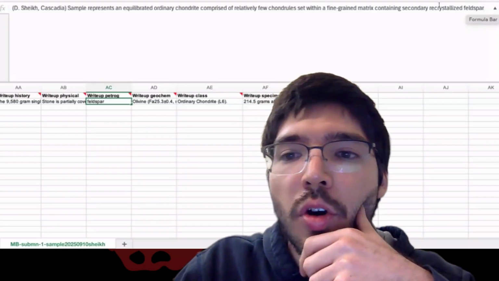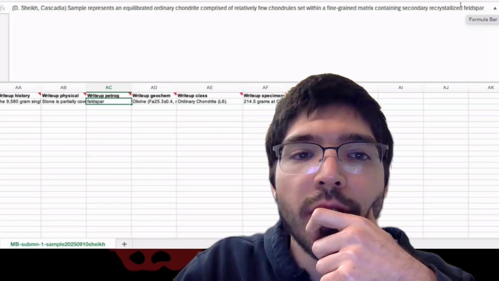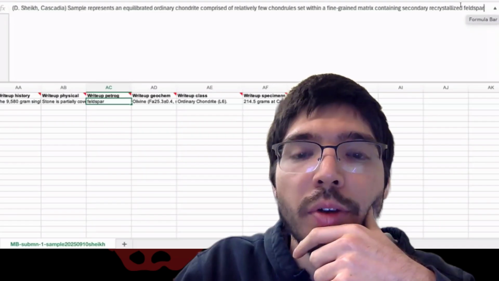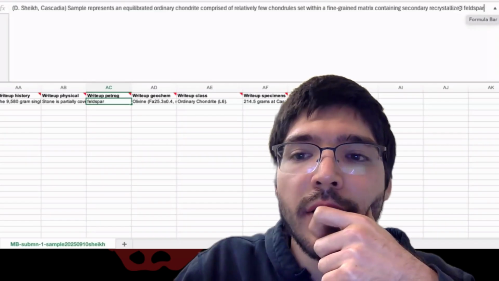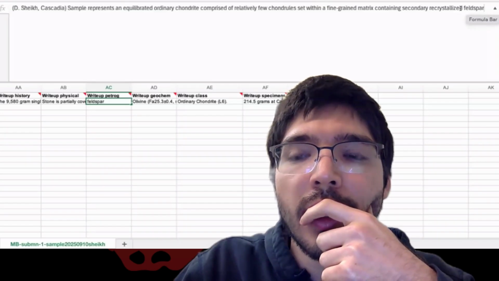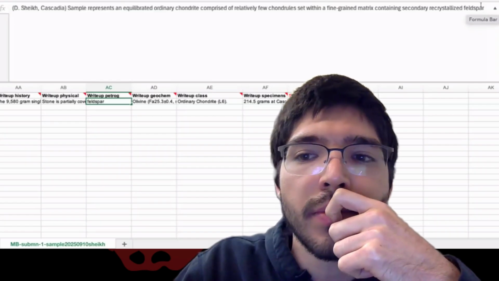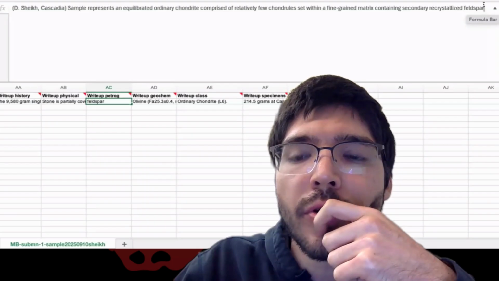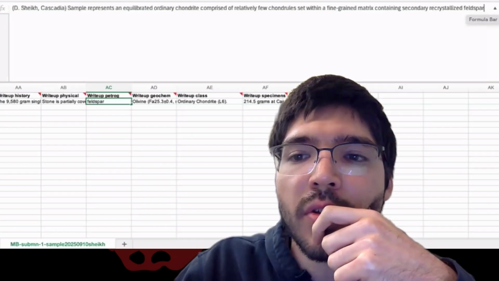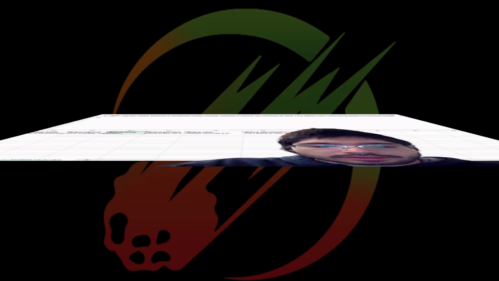And the reason it's called recrystallized is just because in typical metamorphic petrology, whenever you're forming new mineral phases from pre-existing ones by adding heat, some people call that process static recrystallization and grain growth. It's just a term that's been used in the literature. But this basically means this is feldspar that we only find in our equilibrated ordinary chondrites.